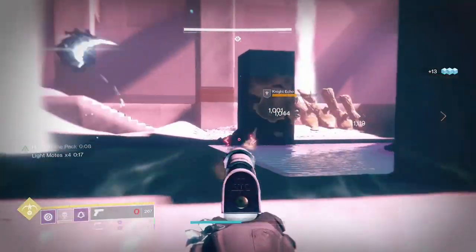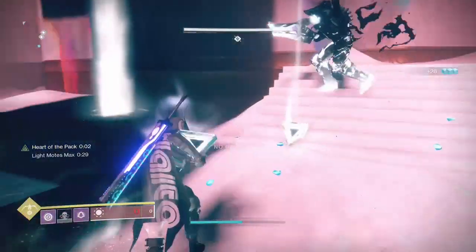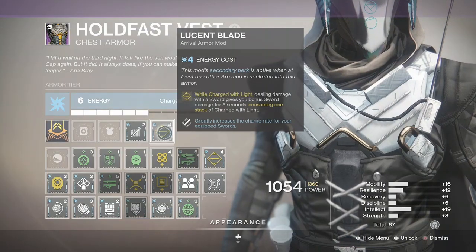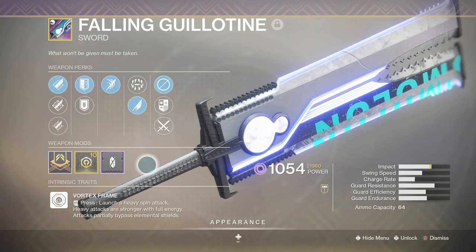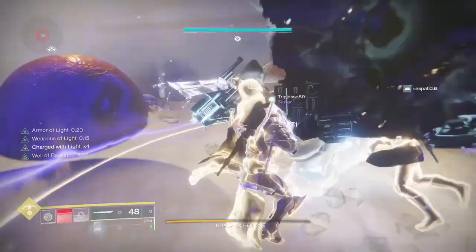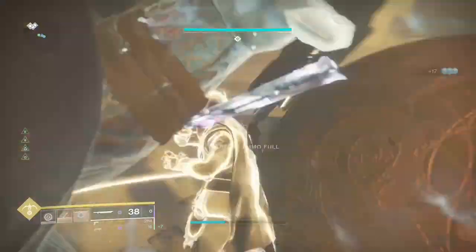Both of these mods will give us ample opportunity to become charged with light all of the time and make the most out of the charged magazine and Oppressive Darkness mods. Now if that wasn't enough, we're also going to chuck in the Lucent Blade mod too, because if you aren't using Falling Guillotine, you might as well not even be playing. Falling Guillotine by itself is immense, but when paired with the damage increase provided by Lucent Blade, it turns this one all the way up.